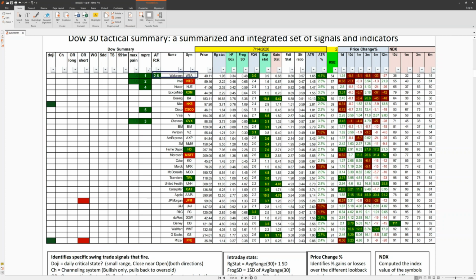On the Dow Tactical Summary, Walgreens is at 2.6 to 1 on the auto framer. That's pretty cool. I notice Nucor Steel is 4 on the max pain range compression. That's nice. I noticed Microsoft was a big loser today. Look how different that is from the previous trend. So I think that makes it easy to buy Microsoft on a dip tomorrow. If tomorrow is up and tech is better and Microsoft is better than tech, it's Microsoft.